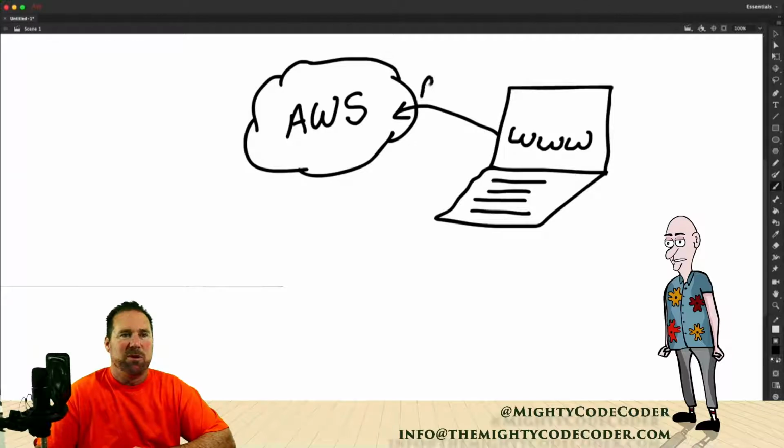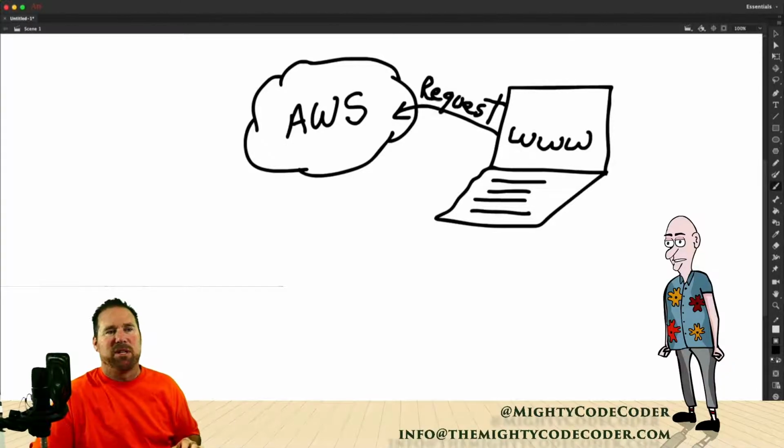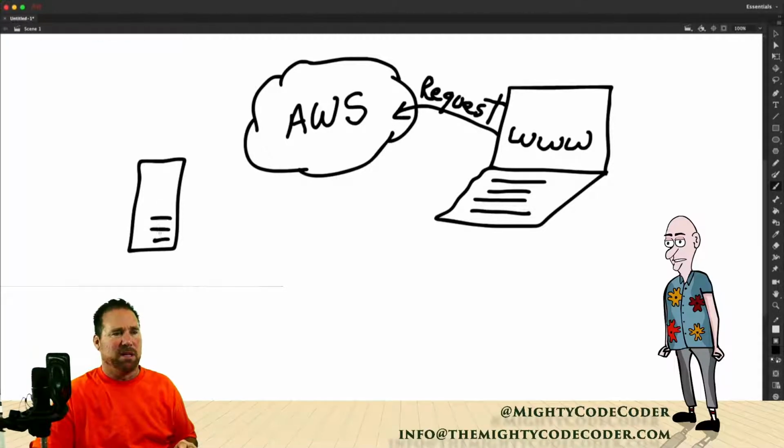And I'll describe to you in a second, it's not a cloud. So here's a request for files. I want to see some files, text, pictures of something on another computer. And it's really not in the cloud. It's actually something called a server. And there's a bunch of web servers. Let's say this is some kind of server somewhere. It doesn't even look like this. And of course, we've got to make this our Amazon server, right?